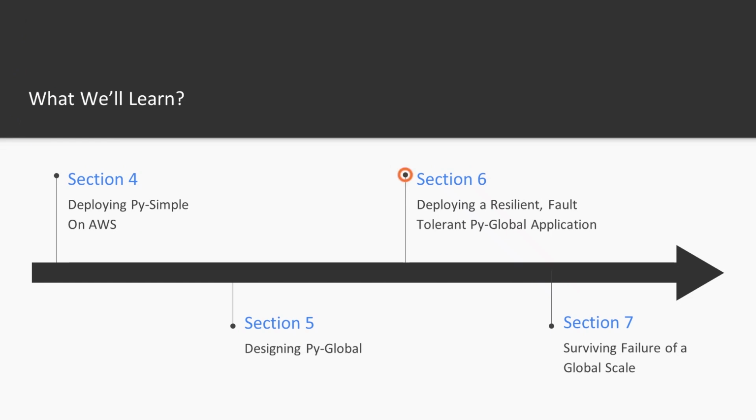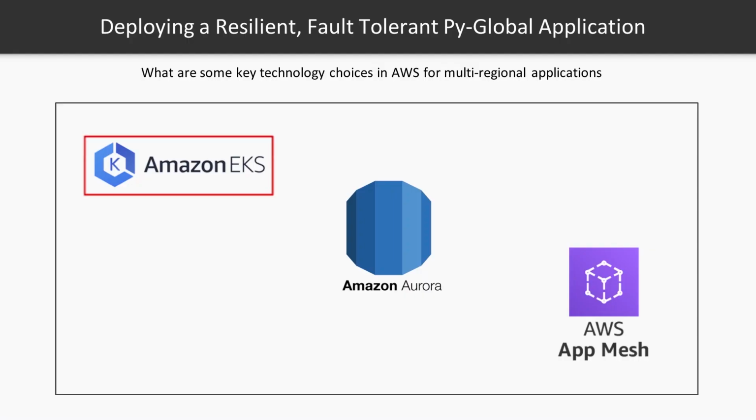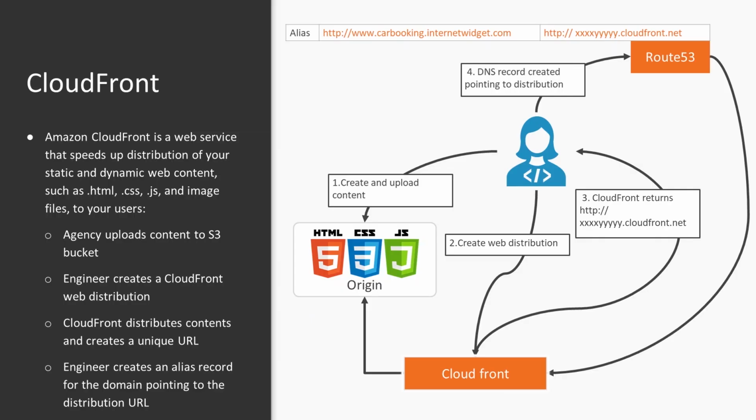In section 6, we'll look at some additional technology that we might use to get more reliable services and a better development environment: Kubernetes, EKS, Amazon Aurora, and AppMesh. In section 7, we consider the applications that glue it all together with Amazon Route 53 and CloudFront. But we also look at the operational challenges and the operational complexity that we've started to build, and what we need to think about from an operational point of view, because it's not just about technology.